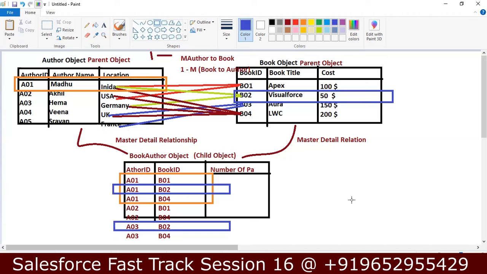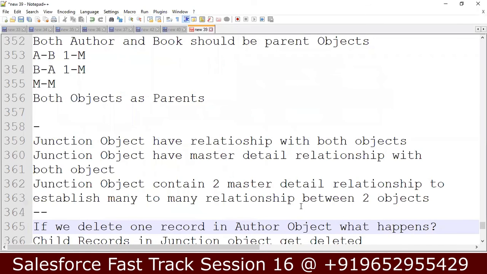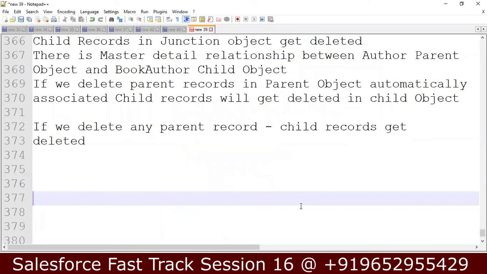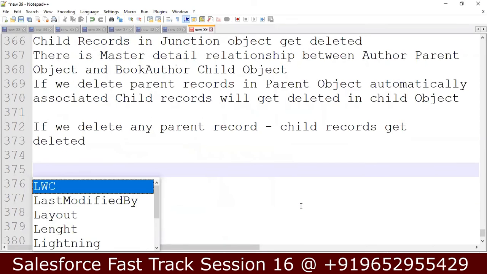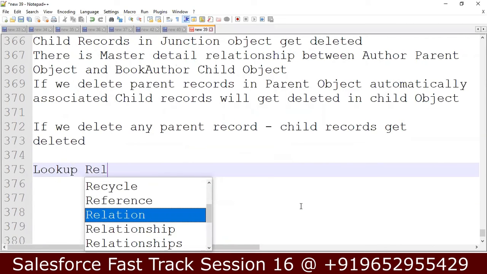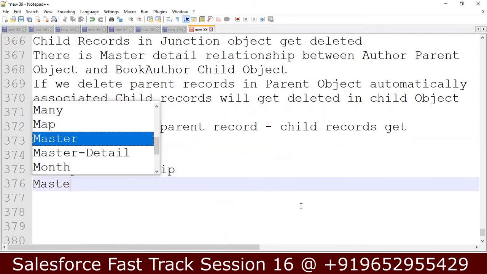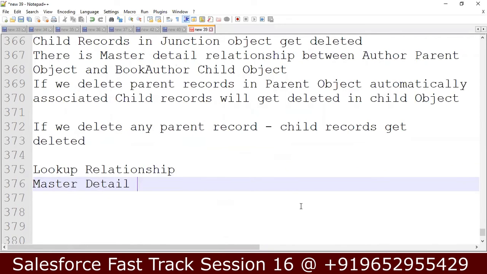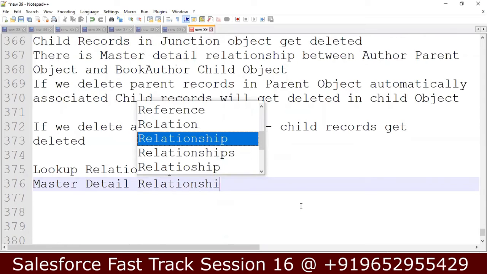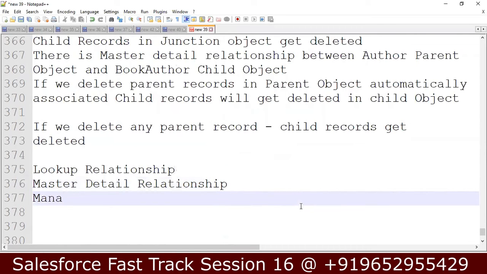We have seen three relationships. Lookup relationship, master detail relationship, many to many relationship.